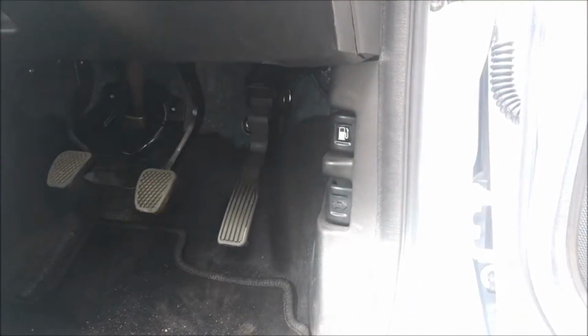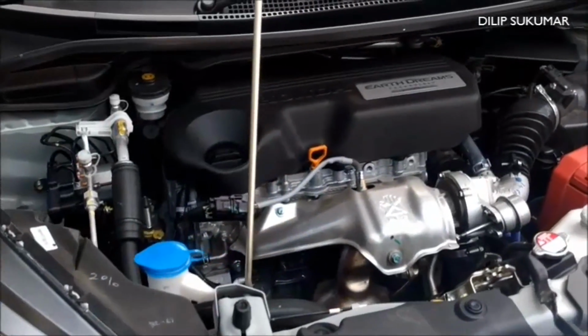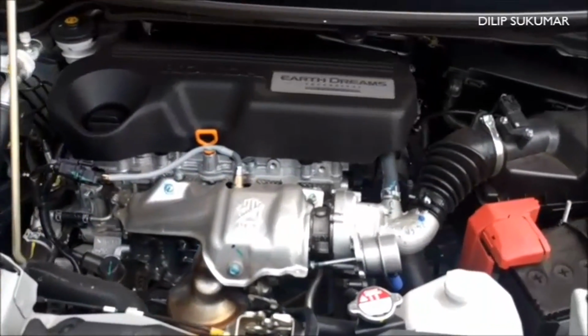Let's open the bonnet to have a look at the engine. The engine bay is well laid out.